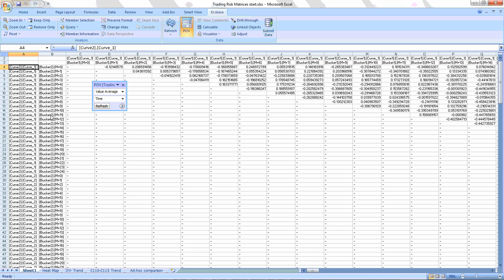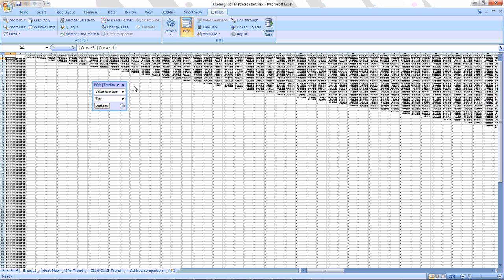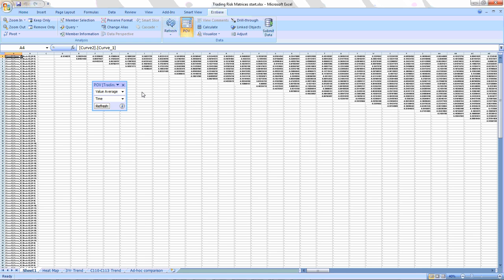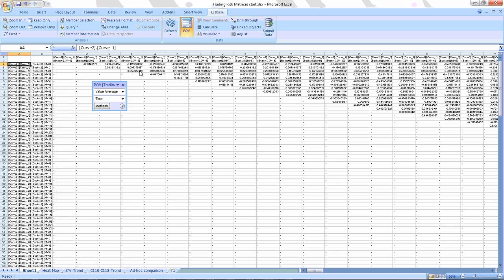So 25 risk factor buckets for each of the 200 curves is 5,000 different risk factor buckets, 5,000 by 5,000 combinations. So there's a very large set of data here. And you can see, because it's a combination, a correlation across two of the same, effectively correlation between different members of the same dimension, when reported against itself like this, it basically creates this triangular view of the data. So this is a risk factor matrix, and usually this is held, just for efficiency reasons, across one diagonal, one half of that triangle. So here we're looking at it across the time dimension.